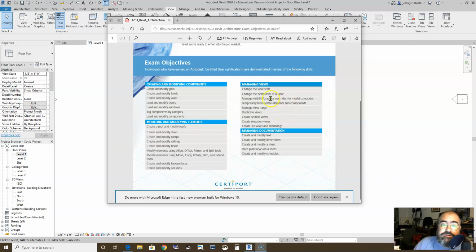Today we're going to look at change the view scale. Up under this heading it says managing views. These are very short topics, and the videos should be very short. There should not be many that are longer than, I would say, 10 minutes max. Most of them are probably around a minute to 2 minutes to go through all of these, and probably these down here as well. So what we're working on right now is changing the view scale.